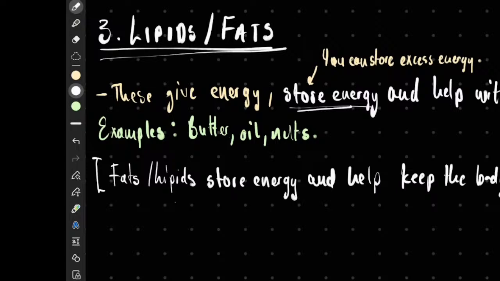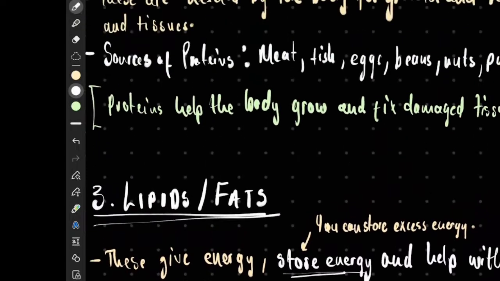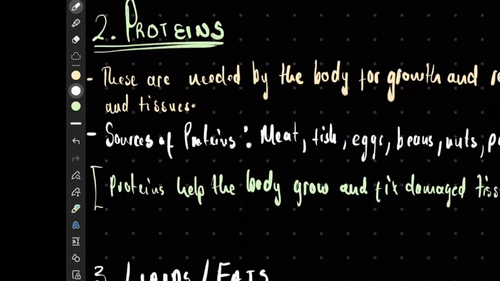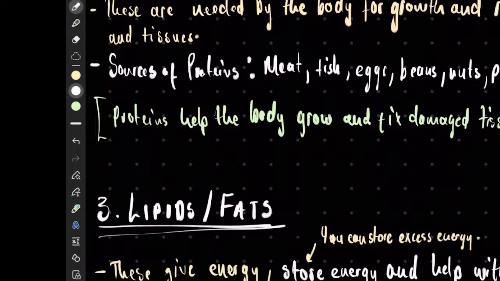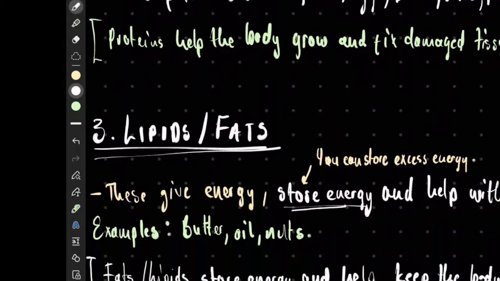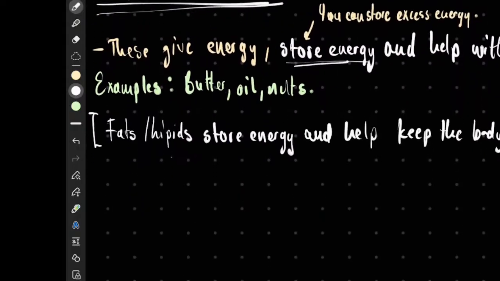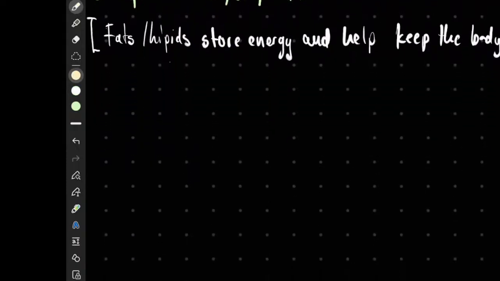So you must know where to get each of these foodstuffs. If you're a good student, you must know where to get carbohydrates, why they're important and where to get them. You must know where to get proteins. Why do we think they're important and where do we get them? You must know where to get lipids or fats. Are we together? Are we together? Then now we go to the fourth one out of 7.